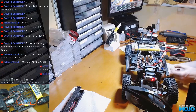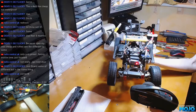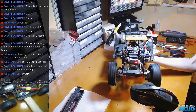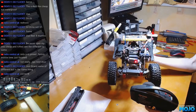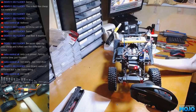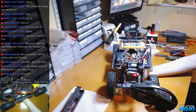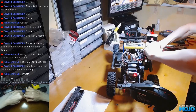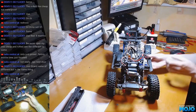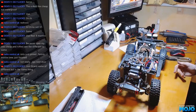Alright, let's try that again. Second gear. Bang. That's not bad. Just the brand name is different, but it's the same thing, right? Correct. So, I get to change the motor and the speed control to Axial or something. That should all run pretty nicely.